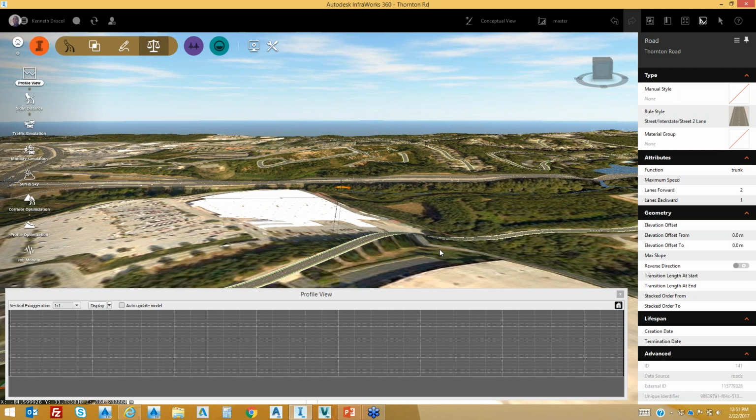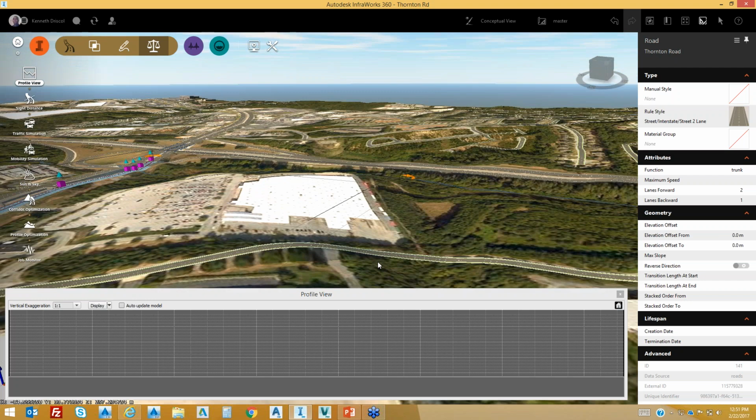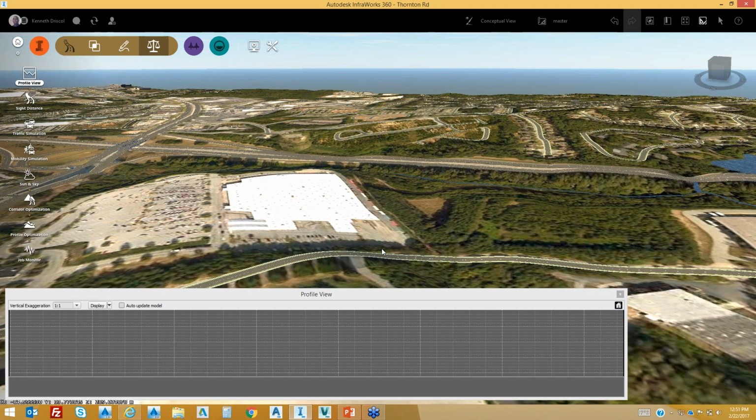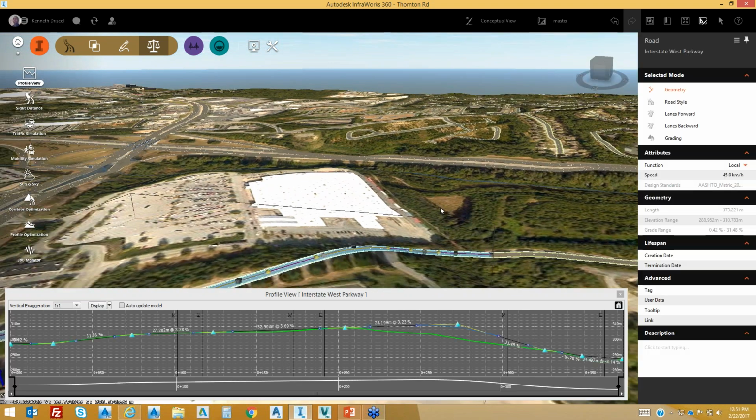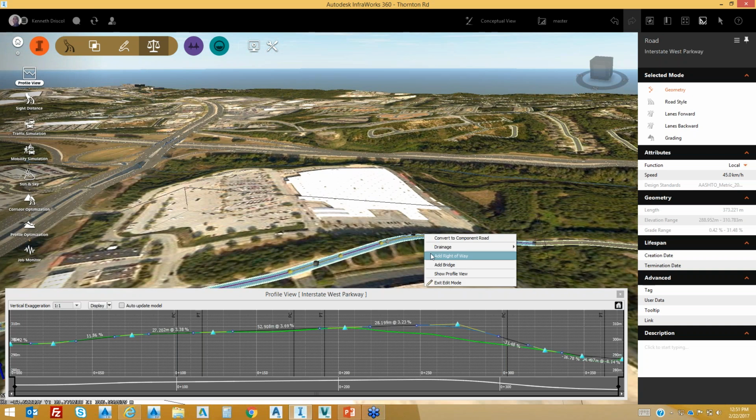But you want to be able to quickly do those things. So if I hit escape twice, and then I pick on it again, one of the beauties is now I can convert this to a component role. So I have a design role, and then I have a component role. So when I select to convert it to a component role, and again, I can change the parameters, but based upon what I want to be able to do, I'm going to convert this to a component role.